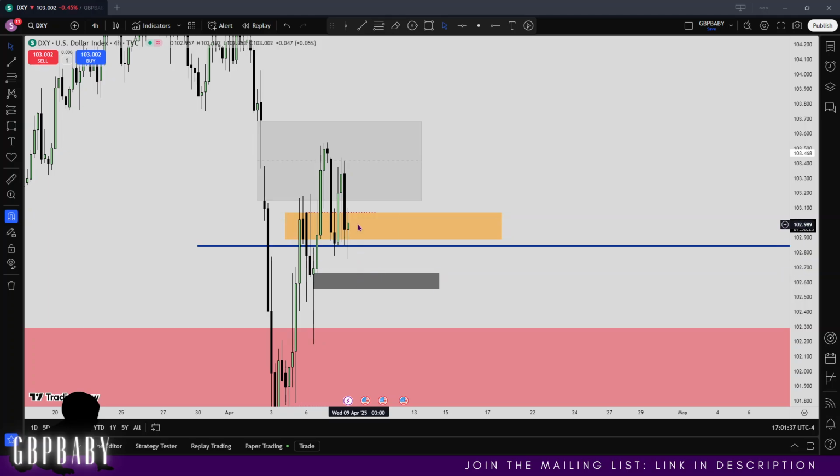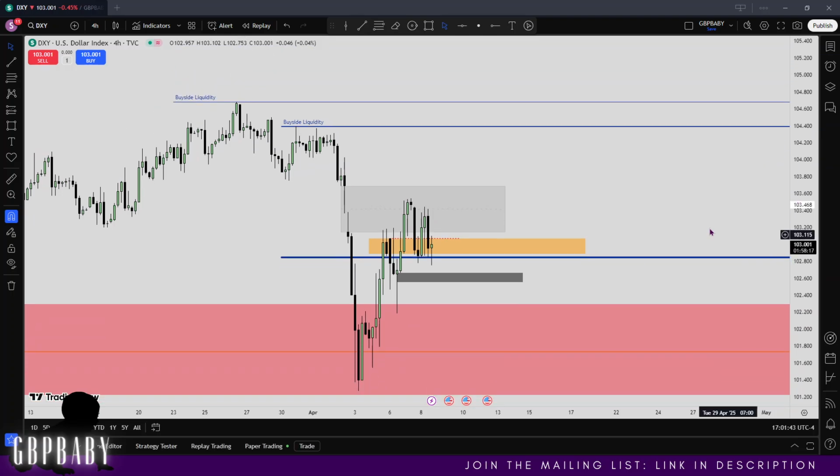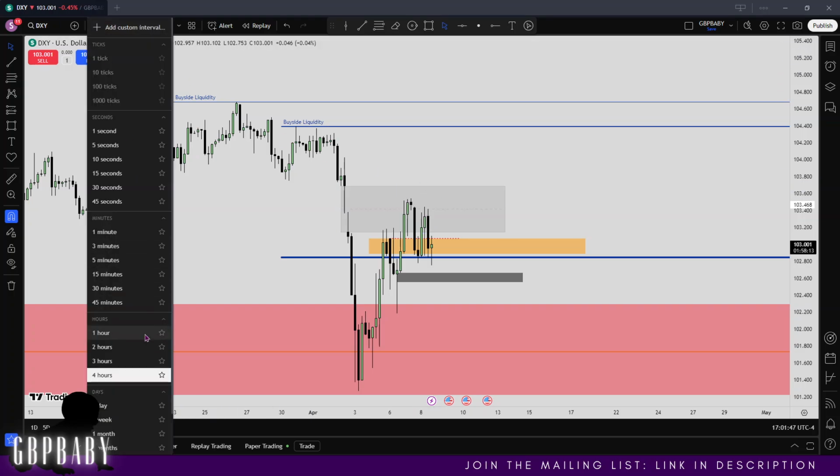So I'm happy for us to tap into it if we need to, but ideally we just start to see continued strength on the back of the news. But again, I'm not really going to be saying too much until that FOMC minutes is out of the way. But yeah, pretty nice day in general.